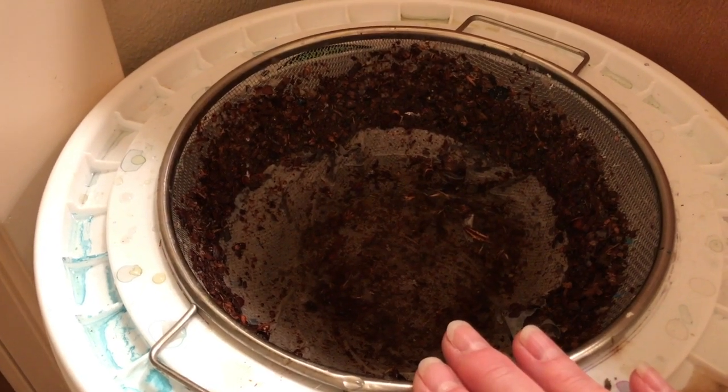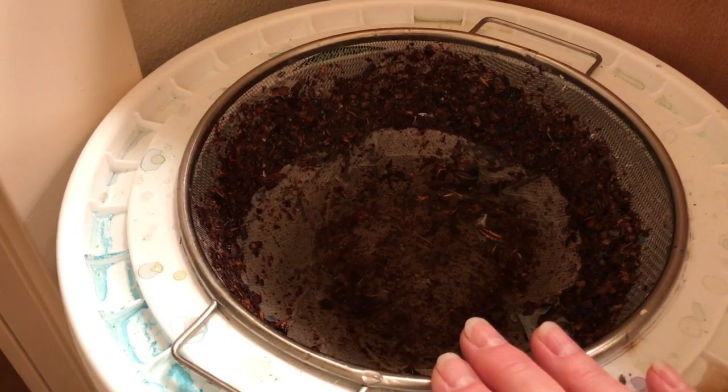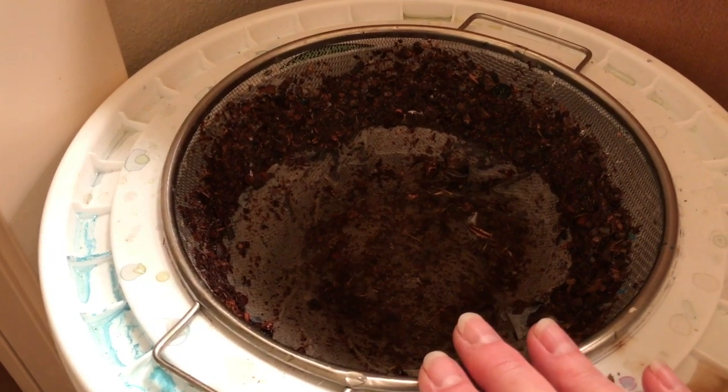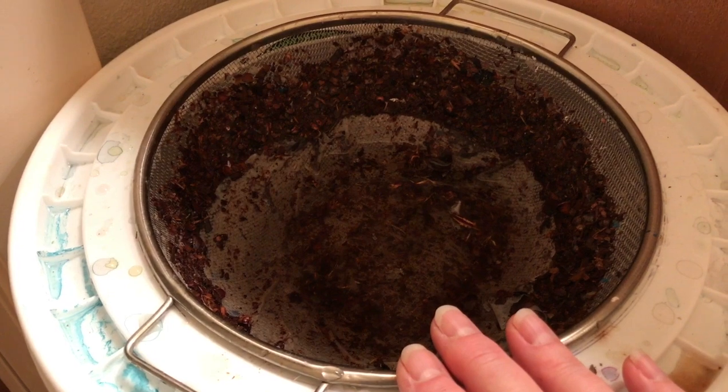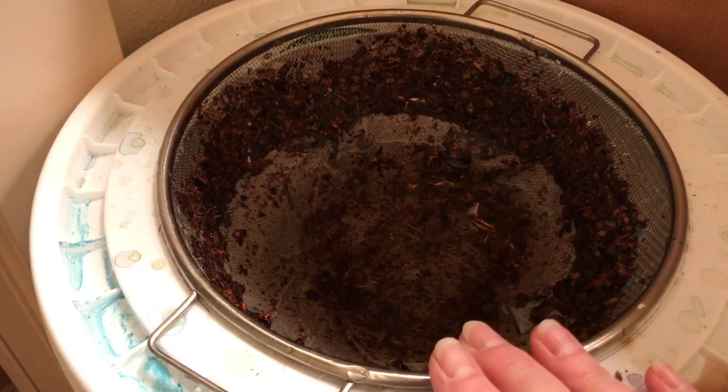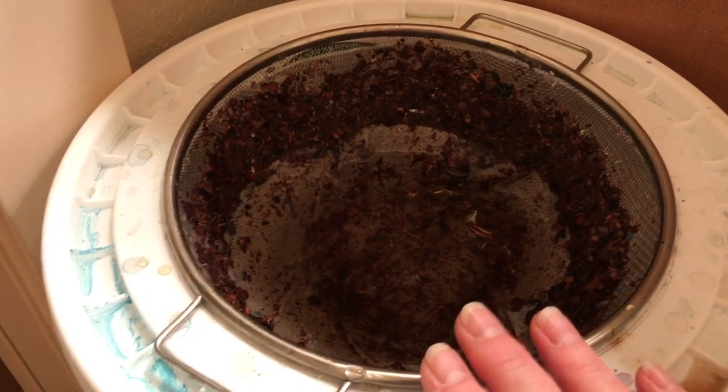And as soon as it warms up outside, I'll be taking a cardboard box and putting a black garbage bag around the outside of it and dumping the sludge into the cardboard box and leaving it out in the sun somewhere to dry and disposing of it safely that way.